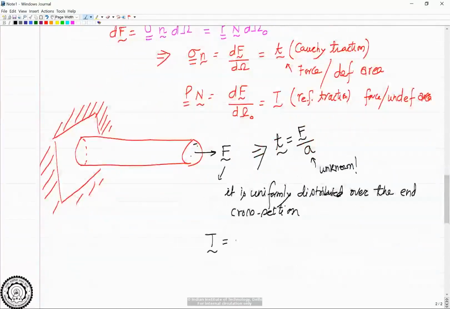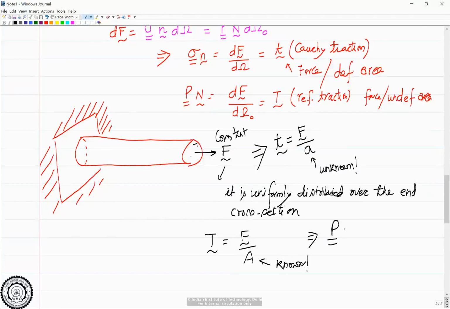Whereas big T, which is force per unit reference area, is big F by reference area, let us say big A. So that is known. In this particular example, it is big T which is prescribed by the user, in case F is constant. I'm saying it is constant. Or in other words, what you are prescribing is big P into the normal, let us say it is E3. So big P E3 is prescribed by the user. Although it's sort of a mathematical quantity, knowingly or unknowingly, it is big P E3 that is being prescribed.